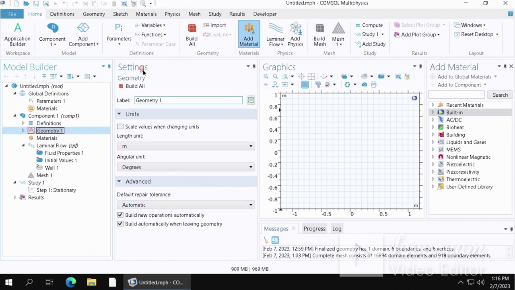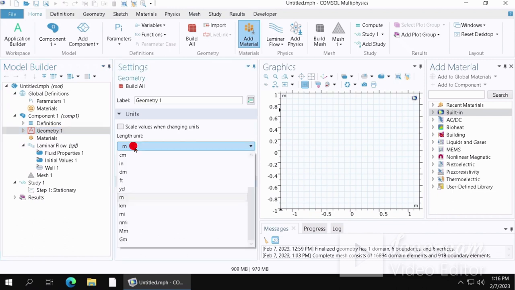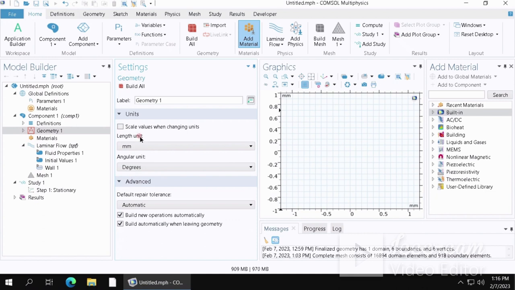It'll be right here, and you simply want to press millimeters. So again, look to the left side of the window to the model builder, and it will say geometry 1. Click geometry 1 if it's not already selected, and change it to millimeters.